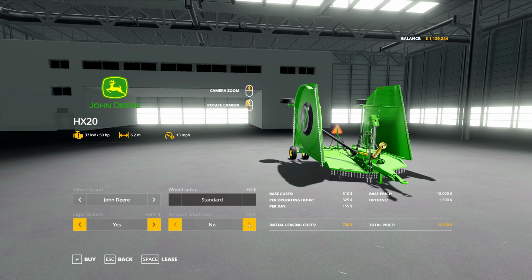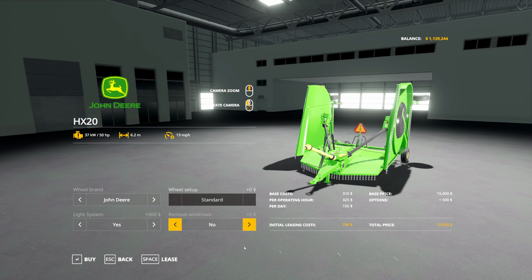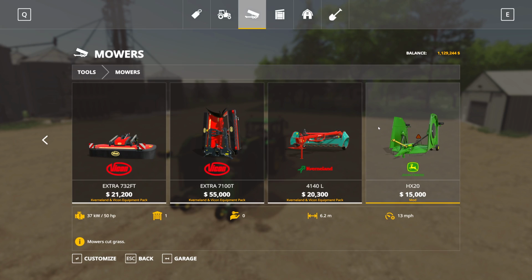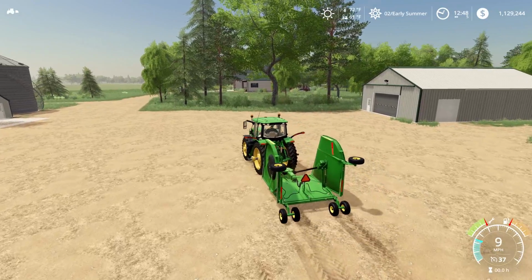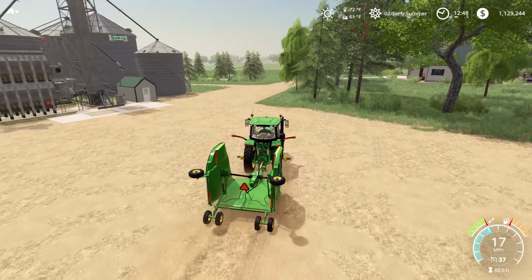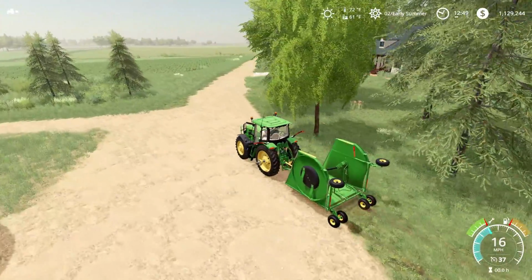And then you have the option to either be a normal mower if you don't use this, or the option is called remove windrows. So if you turn this on, my understanding is it's going to be like a mower that's just going to mow but not leave the grass behind, which is what we picked because we're not looking to make hay or grass bales. We just want to use it to cut down some of this grass on the edge of the field and play around with that feature.